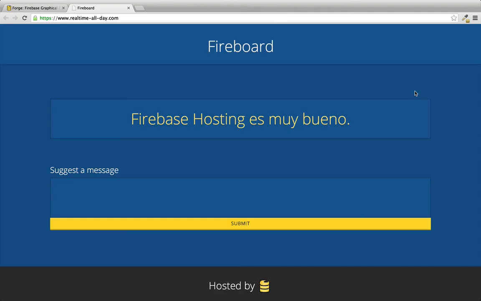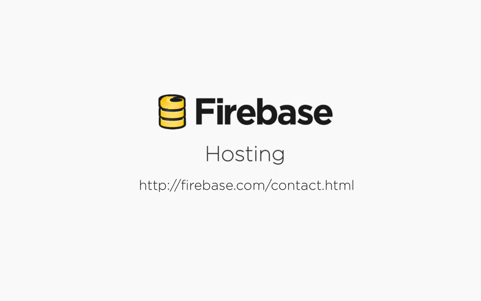Now open up the browser to your domain. It may take a couple of minutes, but eventually you should see your application. Even though setting up your own custom domain can seem like an arduous process, it's just as easy as changing a couple of settings. Please feel free to contact us if you need any help.